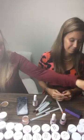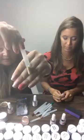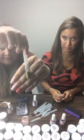Katie asked if it's okay to paint designs with regular nail polish over it. It is. We just answered that. But let me tell you again, yes, you can absolutely paint designs on your Peppy Gel. You can do anything you want. The ideas are endless, and that's probably one of my favorite things. I'm not sure if you can see this, but this is Coppertone up close.